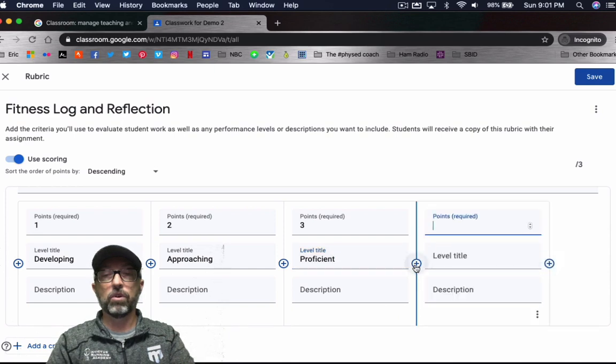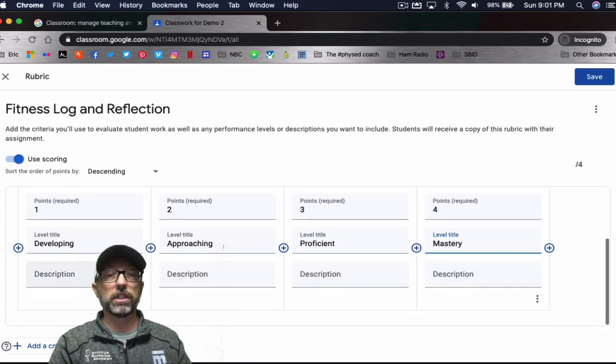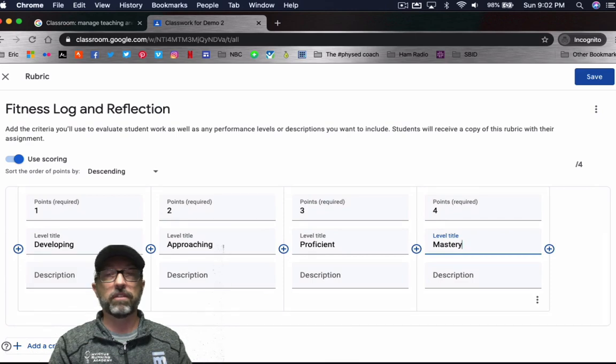And then 4, I use a 4-point rubric in my classes, would be mastery. And then if you want to, you can put in the descriptions right down here, which I usually do, but for time's sake, I'll skip that for now.